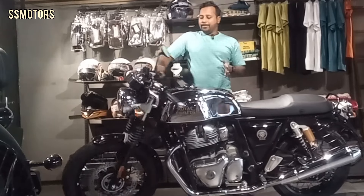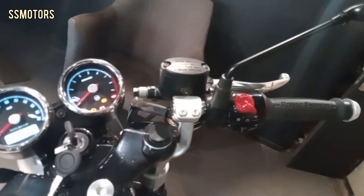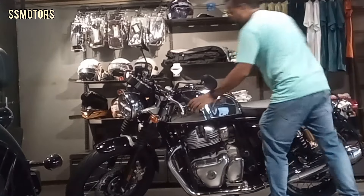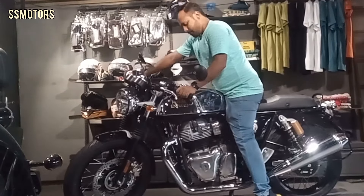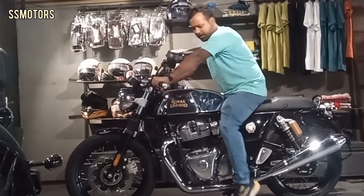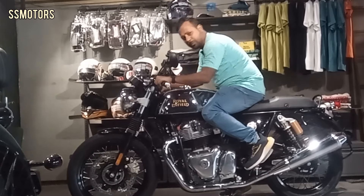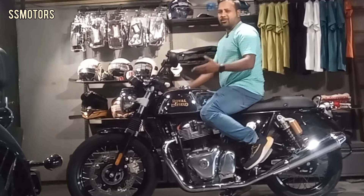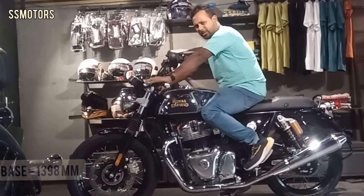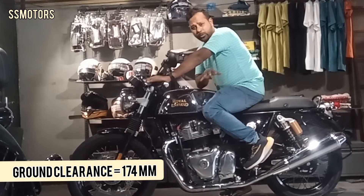You are getting a clip-on handlebar which is bent downwards, not a straight one. Hence, you have to lean down once you ride this bike. This is how you have to sit — look at the posture, tucked in, similar to how I sat on my Pulsar 118. That is the leg position of the bike. Once you go at higher speed, people lean even further forward. But once you ride this machine, you don't feel the weight — it's 214 kg without fuel, and with fuel it goes to around 228 kg.